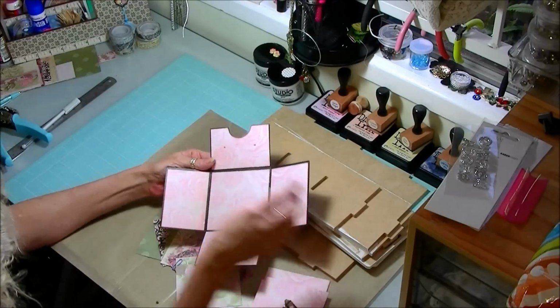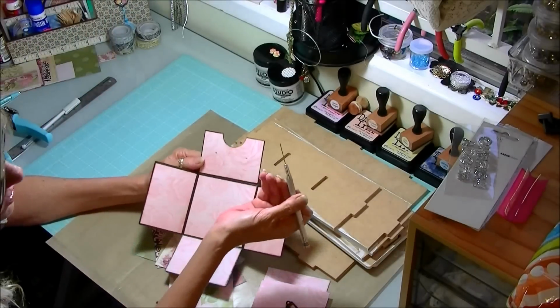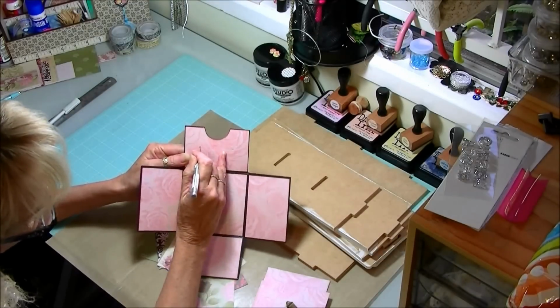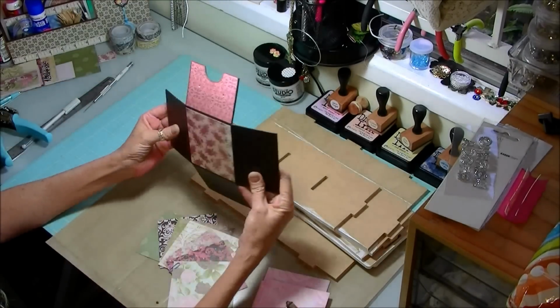And instead of having to use my punch again to get the reverse side, I've just used a paper pricking tool, I think it is, and I've just gone through there like that. Okay, so that will be all ready.